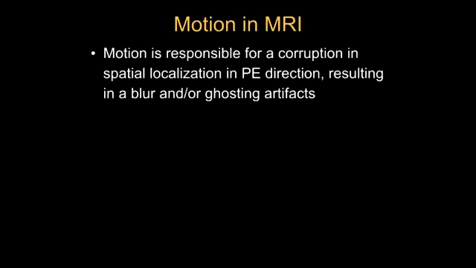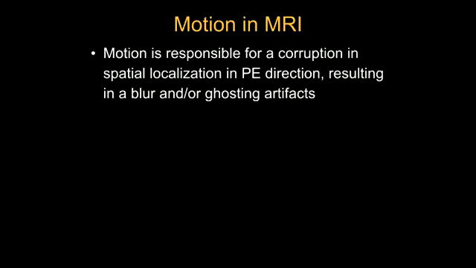So the next one is the motion artifact, which I will go through very quickly, because I know we cover a lot of stuff and it's time to go. But this is an interesting thing. The motion artifact is very interesting and sometimes very hard to understand, because the domain in which we are recording the signal is k-space, whereas the domain that we are interested in looking at is the image domain. So those are not the same domain. The motion is happening while you're recording the signal, but the motion artifact appears in the image domain. So it's not going to be easy to understand.